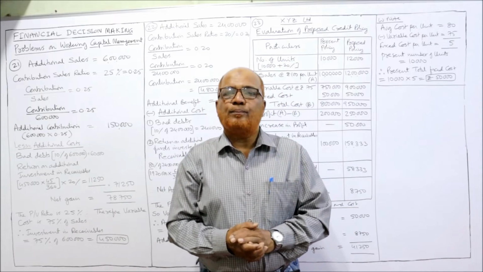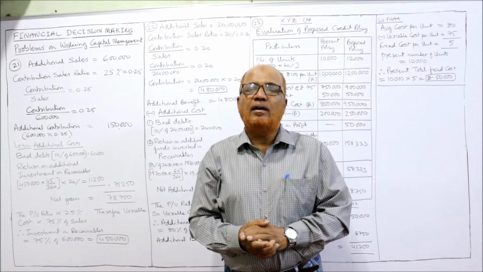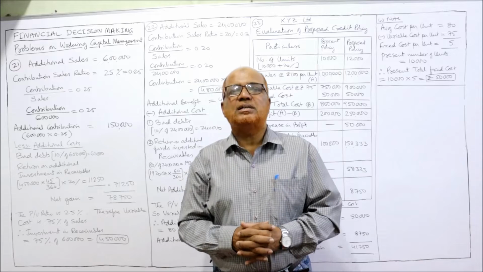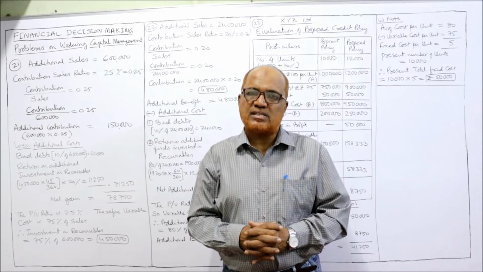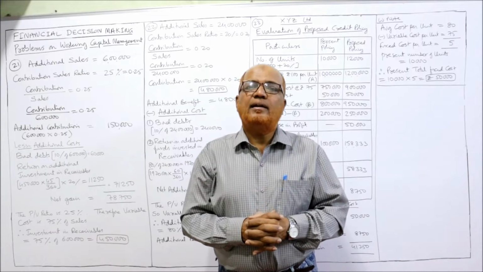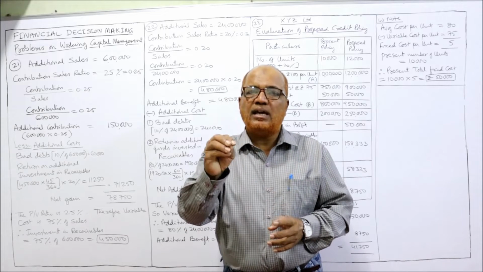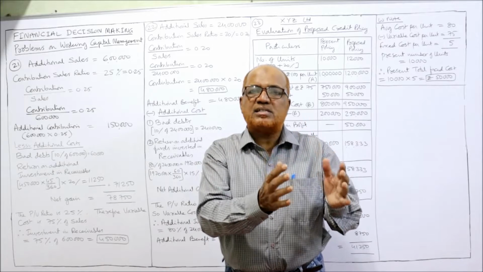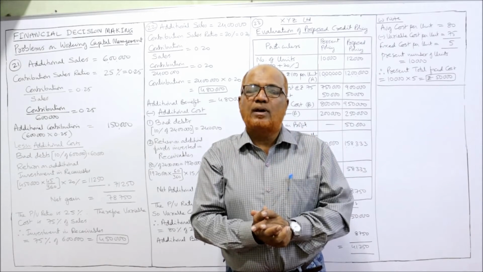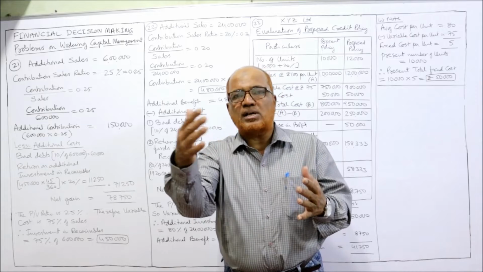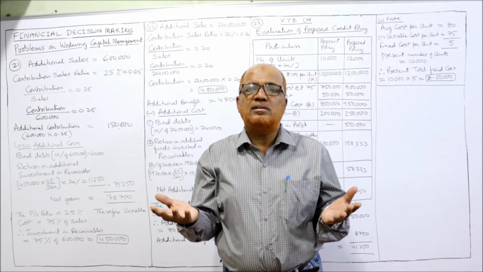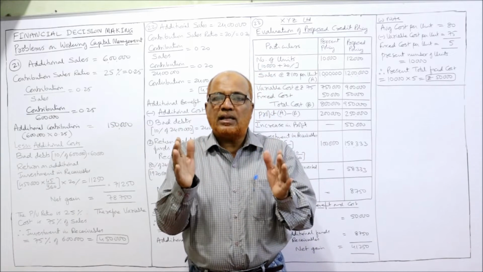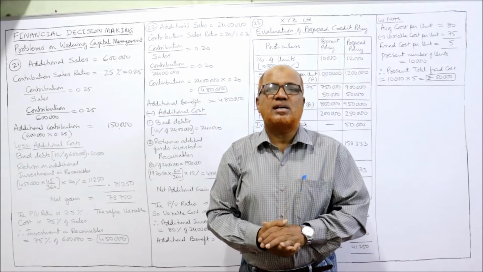The costs are regarding bad debts, irrecoverable debts. The higher the credit sale, the more is the possibility of bad debts. That is the first thing. The second one is interest charges on money invested in receivables. The business has to make the investment in production of goods, and after producing, the goods are sold, but money will not be received immediately. The cash will be received after a period of time, so till that time, the interest charges have to be paid.